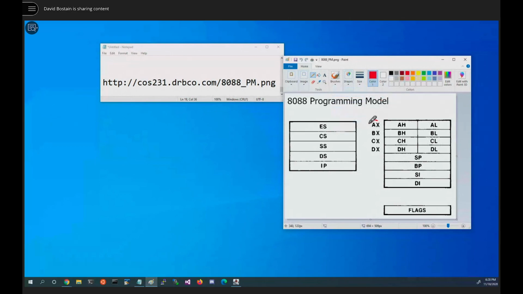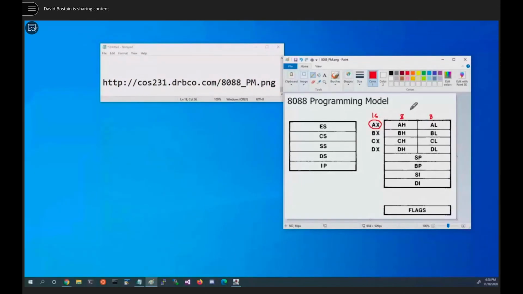And when they are, you use the name AX to refer to that set of 16 bits. So the AX register consists of AH on the left and AL on the right. Each of these are 8 bits wide. But if you refer to it as AX, it's a 16-bit wide register.